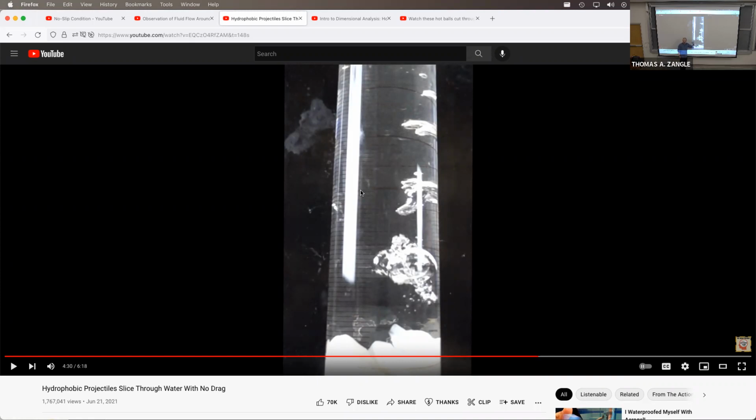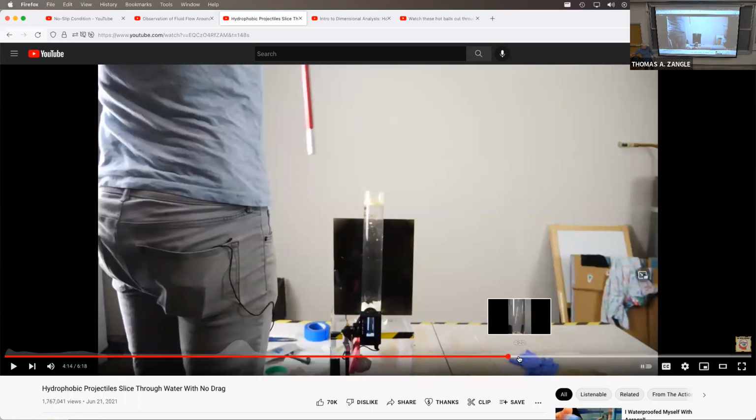But in what way are we not violating the no slip condition? There's still, what else is going on? Well, yeah, I heard a murmuring. What's that? It's two fluids. What's the second fluid? Air. Yep. And that air is in direct contact with the ball. And so in this case, where we have this kind of torpedo-like shape, the air is in direct contact with the ball.